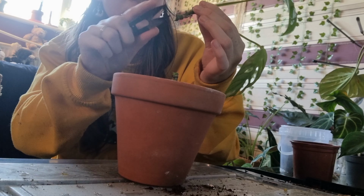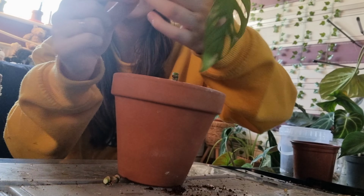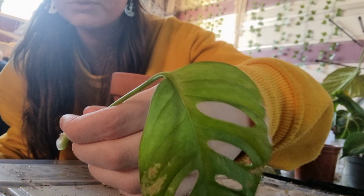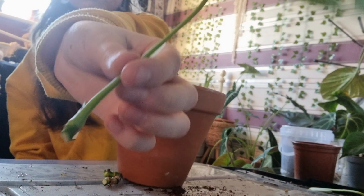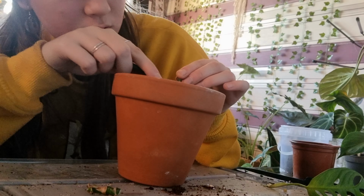Oof. I don't know if these will activate, but oh, pest. Okay, I've accidentally just chopped off this leaf. Oh well. At least I've got the nice leaf. There, I've got this one cutting, and individual nodes, which I'll just chuck in my perlite box. I'm just going to take one more cutting actually. There. And see if this does anything.